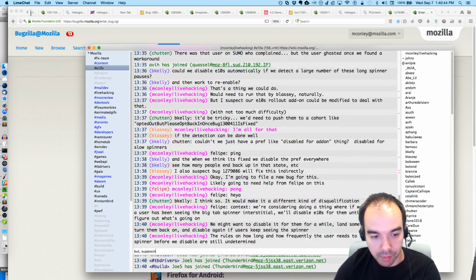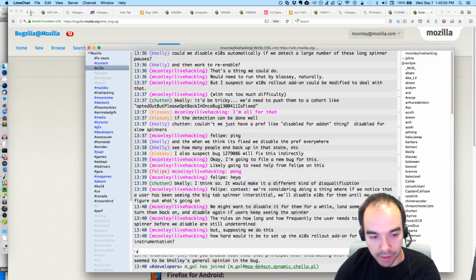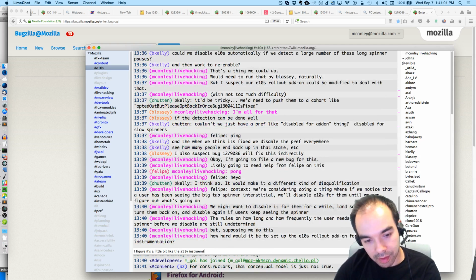But supposing we do this, how hard would it be to set up the E10S rollout add-on for this kind of instrumentation? I figure it's a little bit like the accessibility instrumentation.